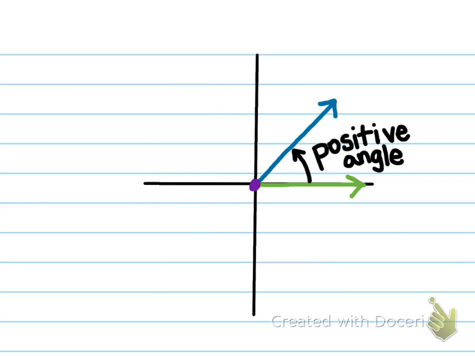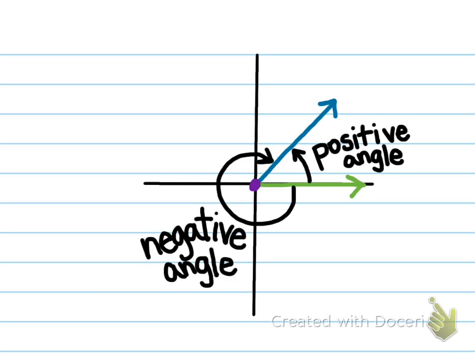Okay, so there's two different ways to measure an angle, a positive angle or a negative angle. The way that this angle is sitting on the coordinate plane right now, when I'm measuring counterclockwise, then I would give it a positive measurement, whether it's degrees or radians that we'll learn about in a minute. But counterclockwise is a positive angle. So if I measured this angle going clockwise, I would use a negative measurement, either radians or degrees.